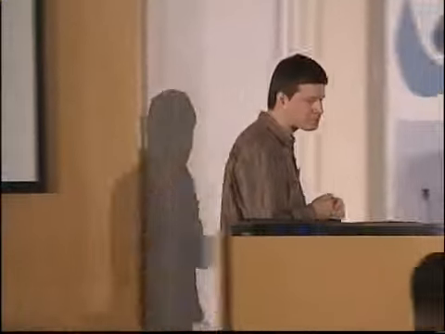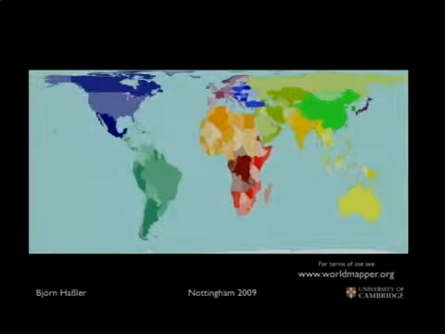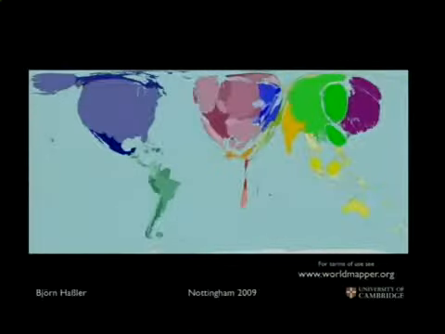I always like starting with the digital divide. It has many different meanings, and there is a digital divide in the UK, but it usually means something different from what it means in an international development context. This is the familiar world map where the territories are divided by land area, unsurprisingly, or perhaps surprisingly, depending on which projection you're used to. But this is the map that shows internet users per 1,000 population.